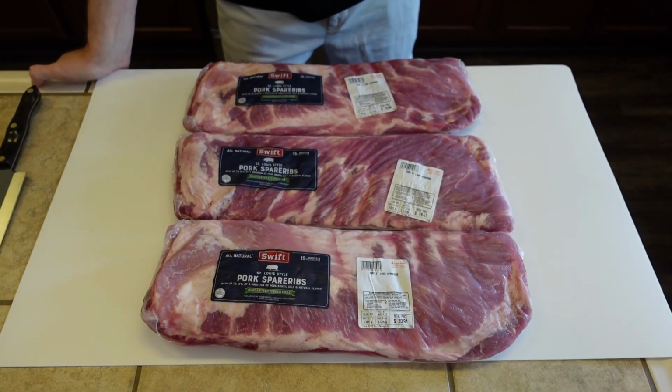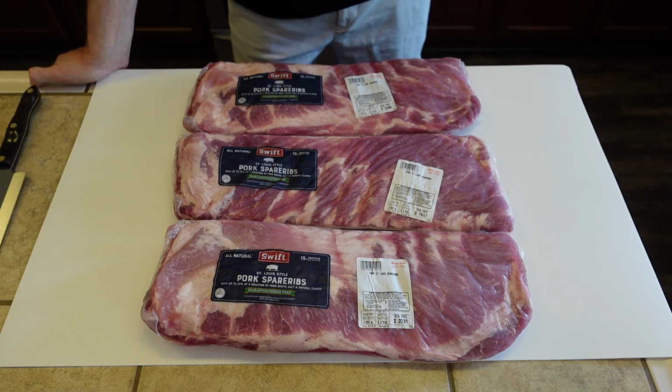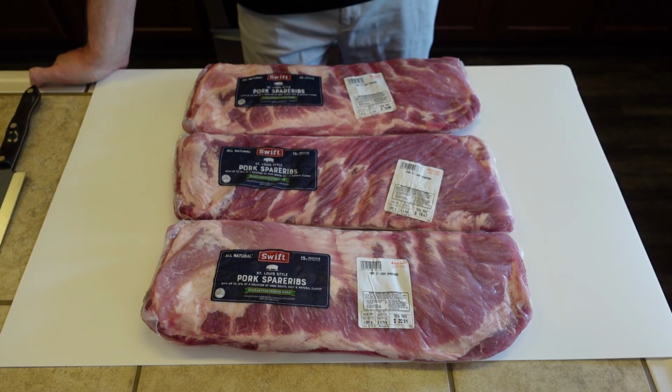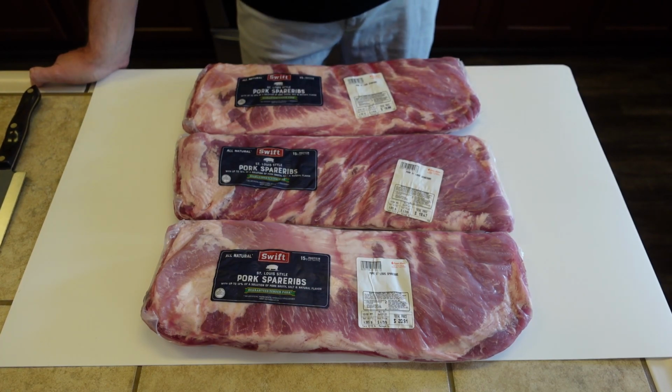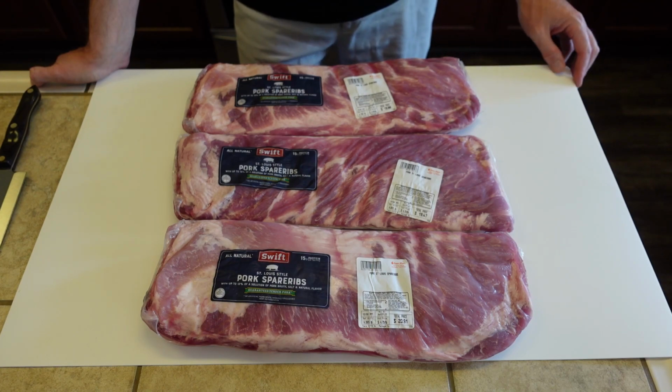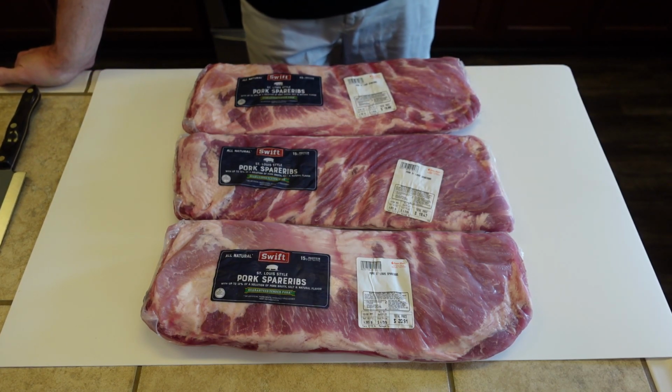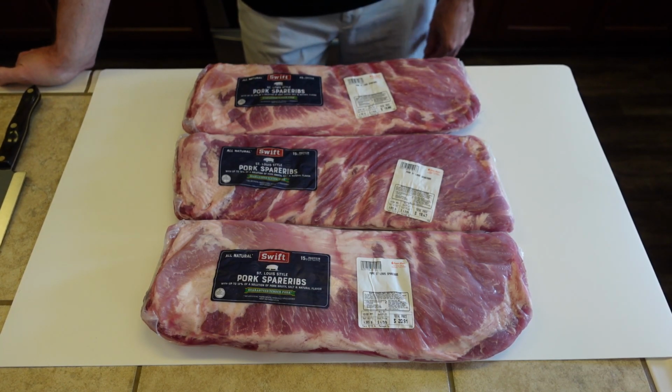All right, first thing to note when picking out spare ribs or St. Louis style ribs, or even baby back ribs when you're at the store, is make sure you get a decent brand. So find a store that carries a good brand. I like Swift, and just get quality spare ribs. Basically, if you're getting quality pork, that's gonna help a lot with the finished product. If you're buying cheap, low class pork, you're gonna have a tougher time getting a good finished product.